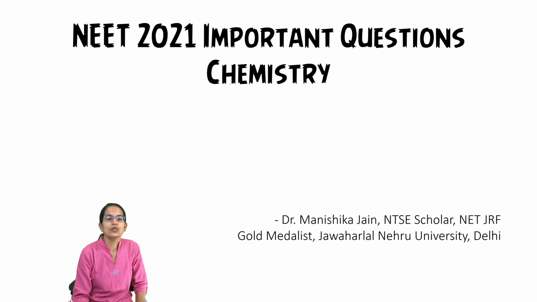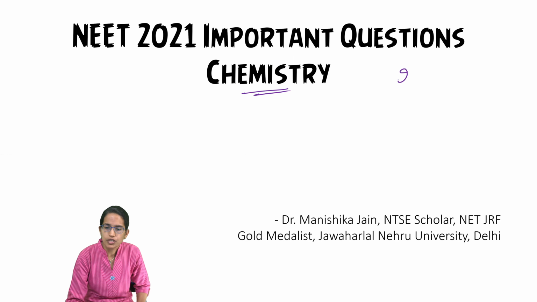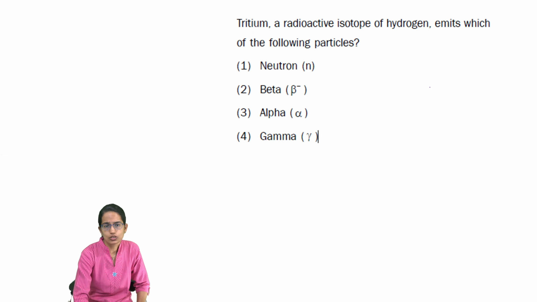In this section, we would talk about some of the most important questions that were asked in the NEET section for chemistry. As we saw, out of the 50 questions, 20 were from class 11, 30 were from class 12. Most of the questions were directly from NCERT, it's not that difficult.